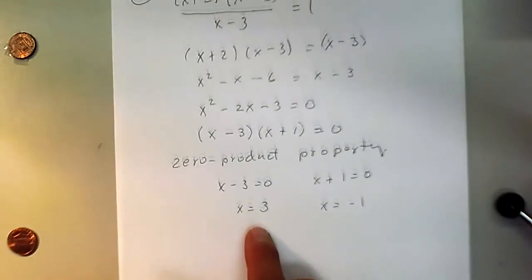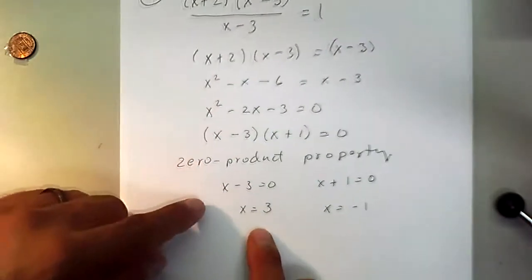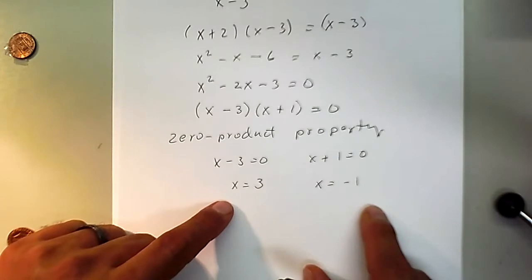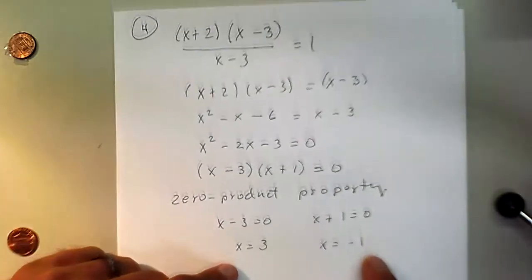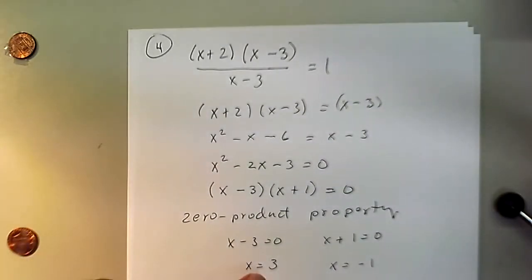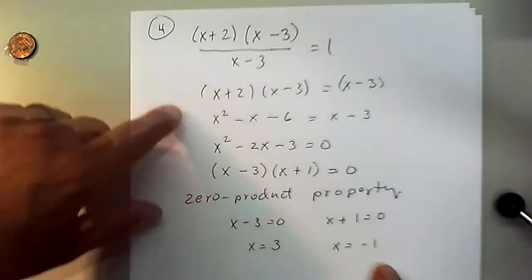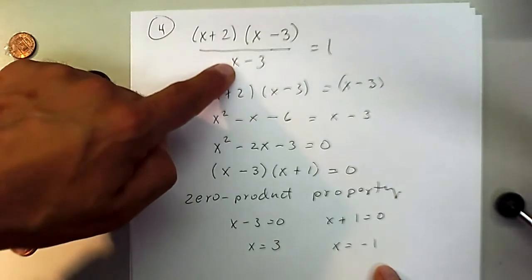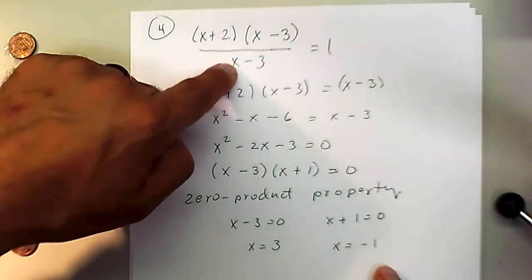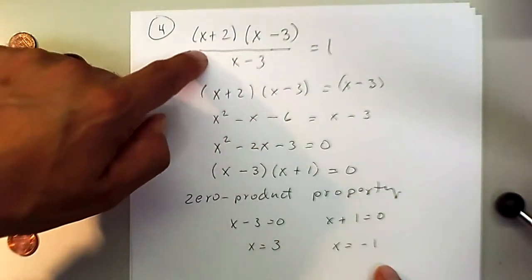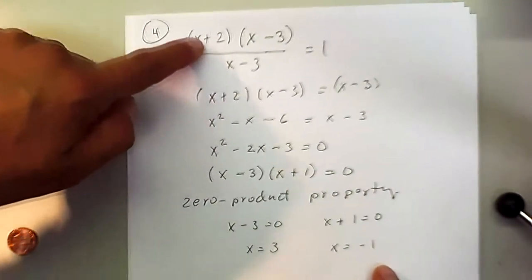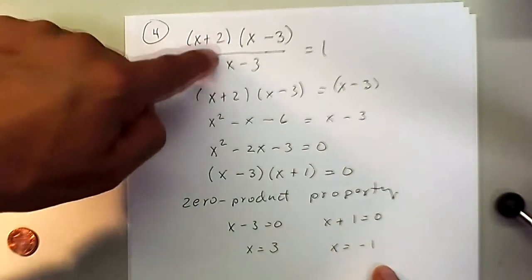You know, if we get lost in the process, eventually we are so happy to get numbers for the x's that we forget that we have to go back and think, wait a minute, 3 cannot be part of the solution for this equation. Because if we were to plug in 3, we would divide by 0. And we may never, ever divide by 0. Never, ever, ever. So we cannot plug in the 3.